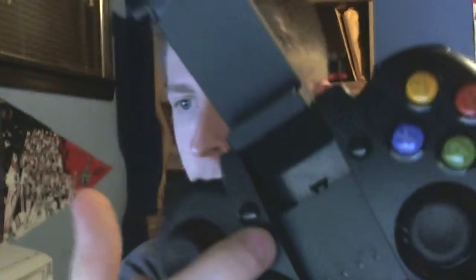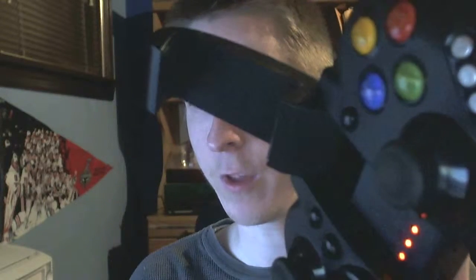Here's what we're going to do first: put it into pairing mode. If you look on the bottom of your device, there's a switch right there. Go ahead and turn that on. Then, right next to the main joystick, there's a home button. You're going to want to depress the home button along with the X button at the same time. If you hit the home button without X, it just blinks slowly. However, if you depress them both at the same time, the lights will blink slightly faster — that means the device is in pairing mode.